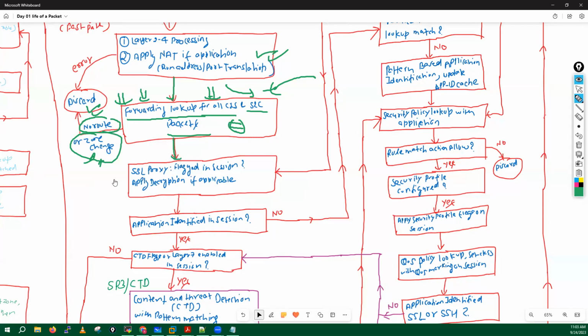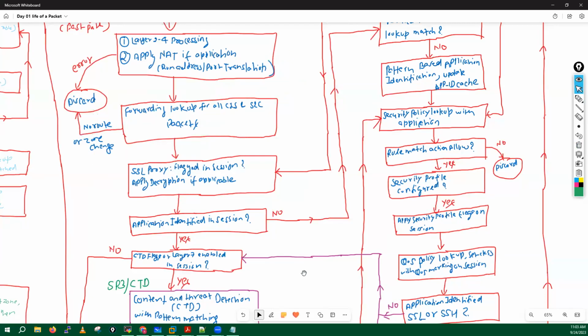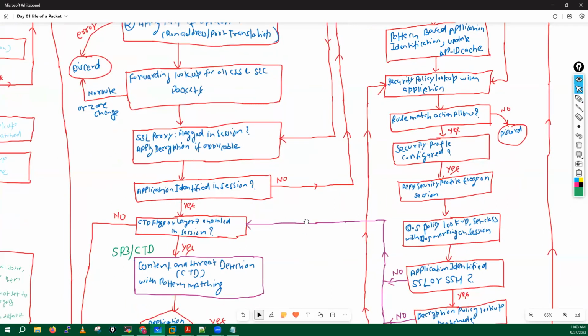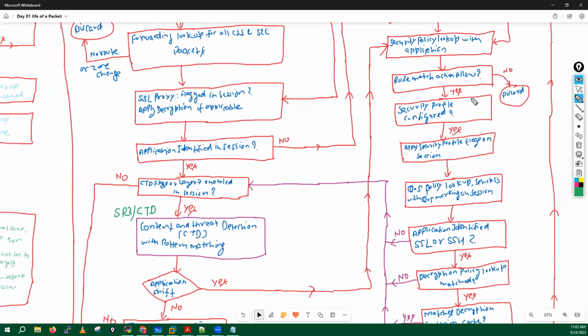Then it will move further and check for the SSL proxy. Now here your SSL decryption is applicable. If your packet is going through the SSL proxy or SSL decryption, there is a flag, the proxy flag, which is associated with that particular session.